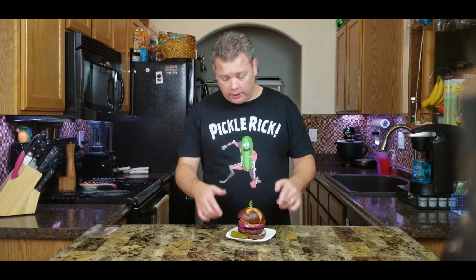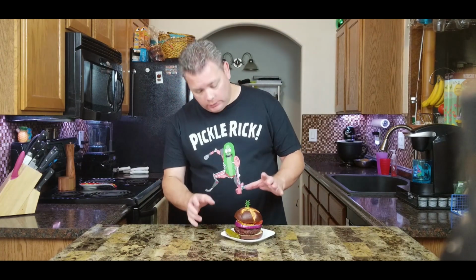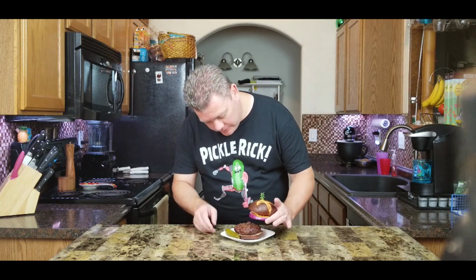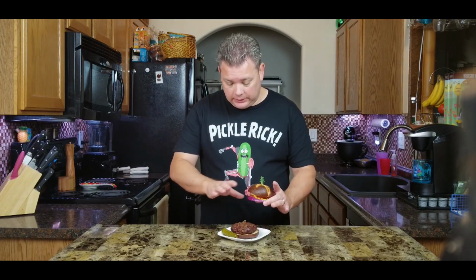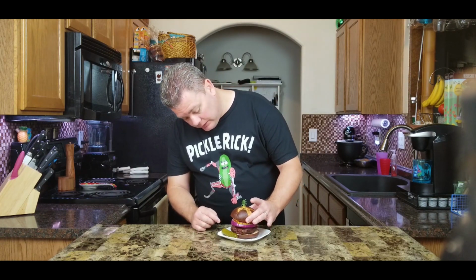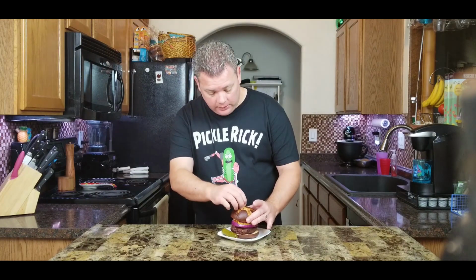And then just a few minutes later, here we have our finished burger. A little garnish on the side. I'll see if I can do this without wrecking it here. So as you can see, hopefully you can see that on the top of the burger, you can see the pickle chunks all over. This thing is full of pickles. And then I have an onion, I've got some tomato, a little shot of mustard, a little something to hold it together.